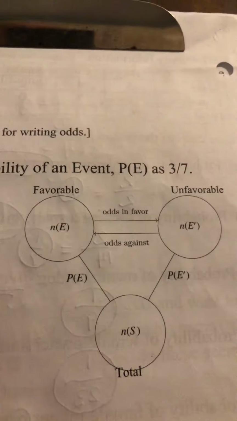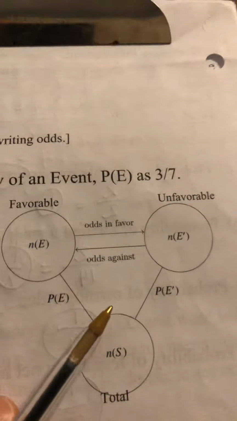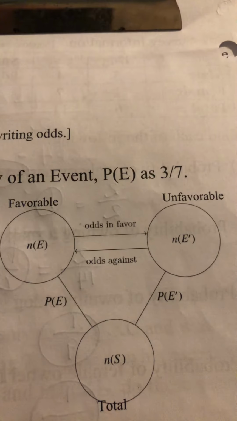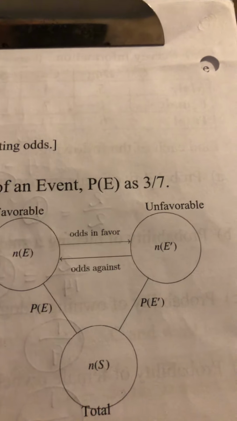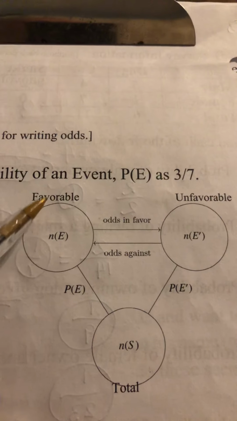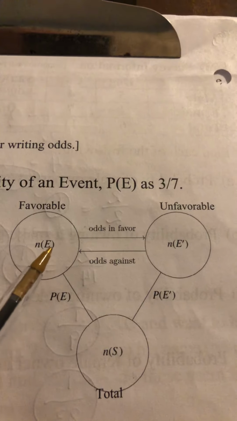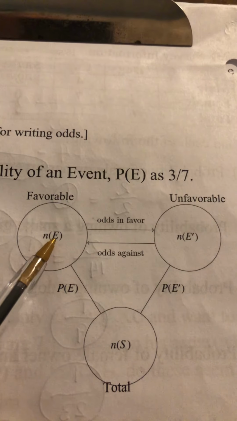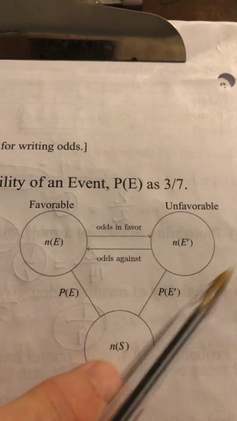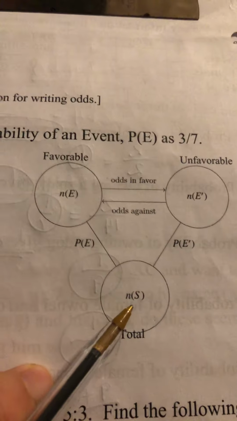This little circle helps a lot, and it's going to make a lot more sense when I do this first problem. But basically, when you're dealing with probability of an event occurring and then you're talking about odds in favor or odds against, or what's the probability of the event occurring or the event not occurring, we're going to do this using three circles. This is the favorable outcomes. This is the unfavorable. Notice that E, the event, and then E with that little sign, it means not the event, so unfavorable. And this is the total number of elements in our sample space.